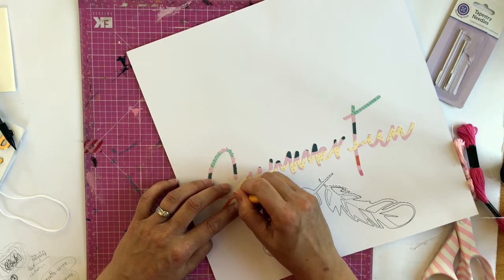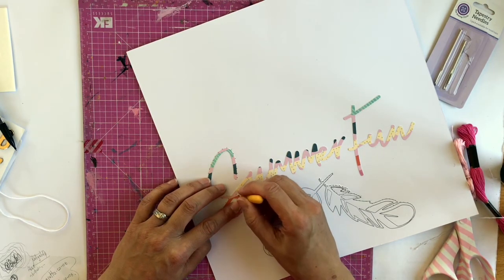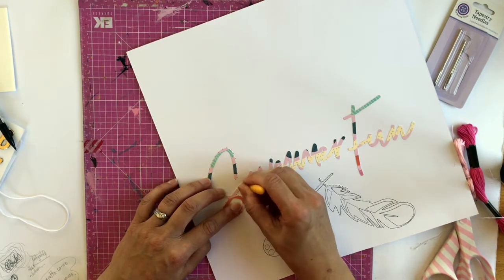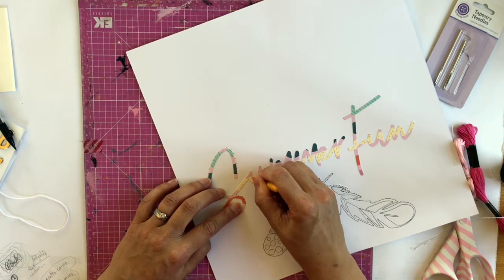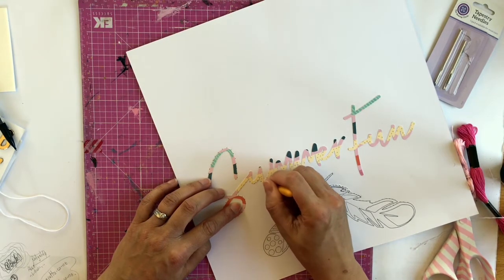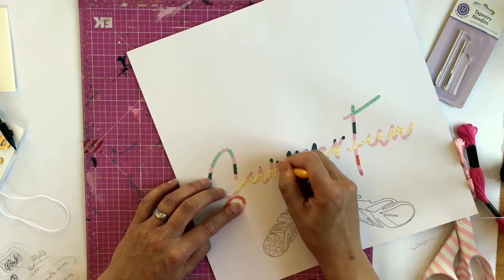Okay. See there, I'm going to make a choice when it comes to stitch. I'm probably going to skip that one. You can skip a hole too if it's too close. I have found that if I've put them too close, I can end up with rips. So it's just making that decision. Now that might be difficult too. We'll see how that goes. When you get curves, you have to be careful how you do it.